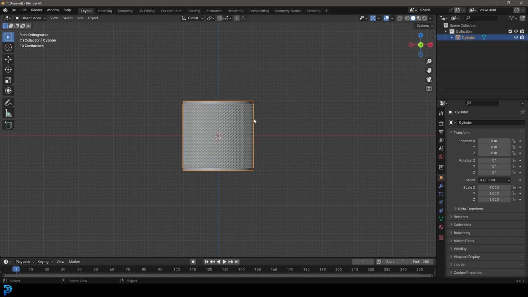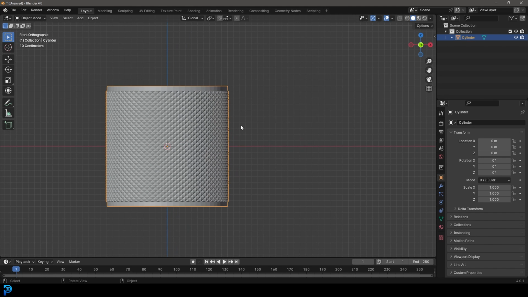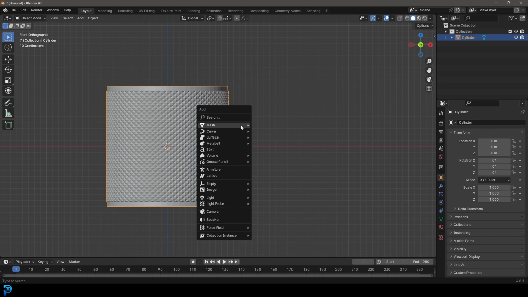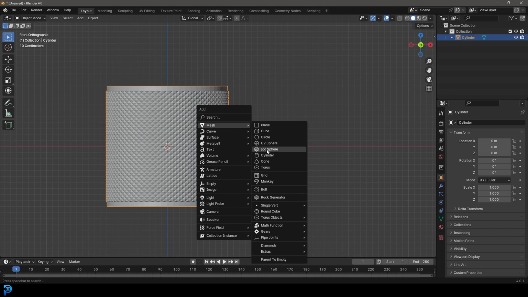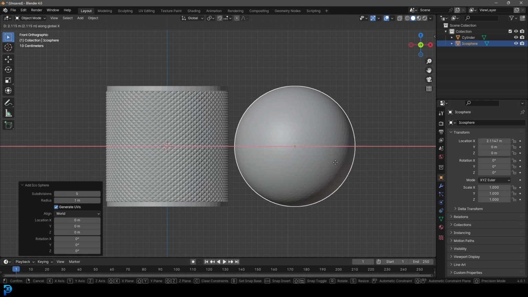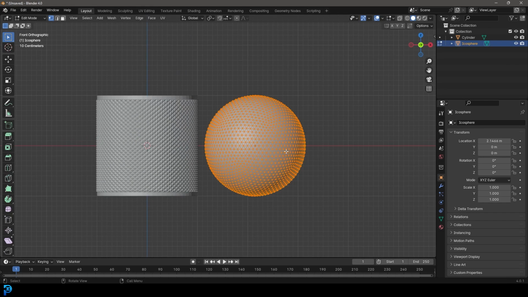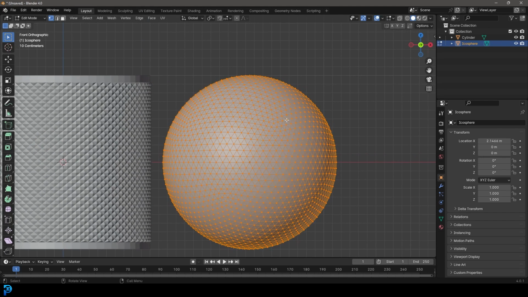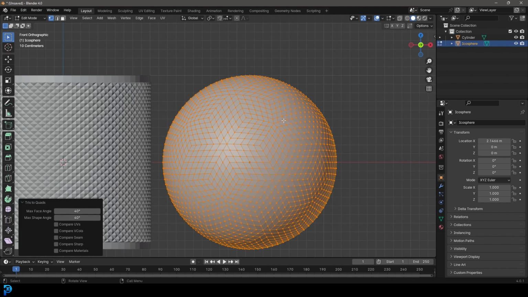Let's look at an example with a round object. Not a cylinder, a sphere. We're going to go Shift A, let's go to our mesh options, add in an icosphere. Let's just go ahead and give it a subdivision count of 5, and then go G and move it over, like so. And let's Tab into edit mode, and with everything active, we're just going to go Alt J, like so, just to make it squares.